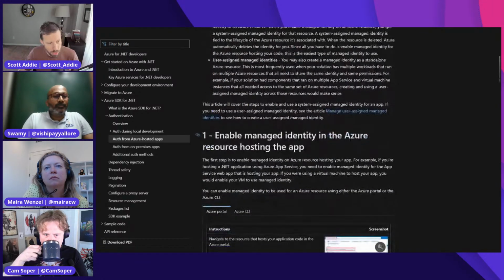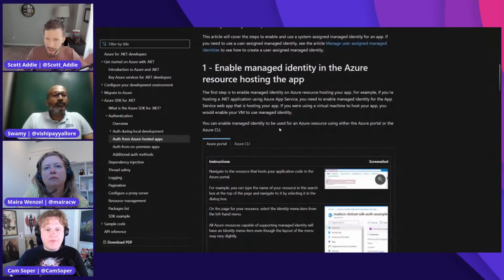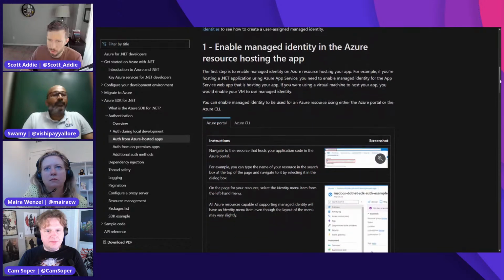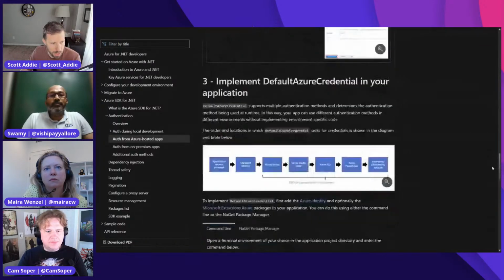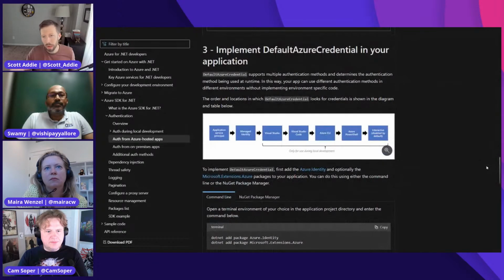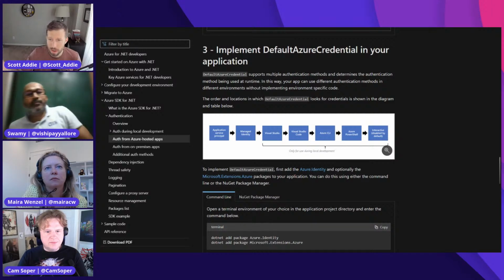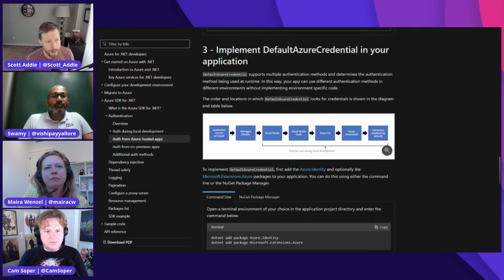This doc will do a great job of walking you through what the high level steps are to get this working. In the interest of time, I'm just going to skip down to what I think is probably the most interesting part of the doc, which is in step 3. And this is what I was talking about earlier, the Azure Identity SDK. This is the client library that you would use to authenticate if you're using any of the Azure SDK libraries. Let's say you're connecting to Azure Blob Storage using the client library for that.